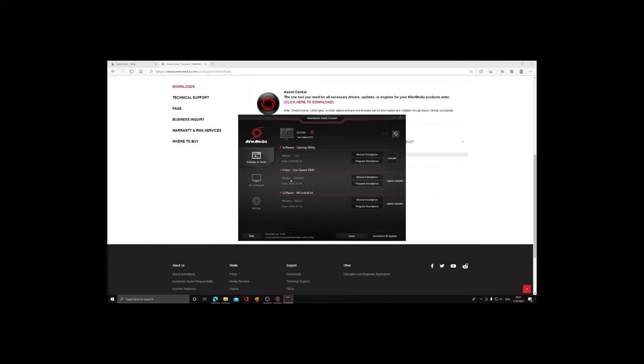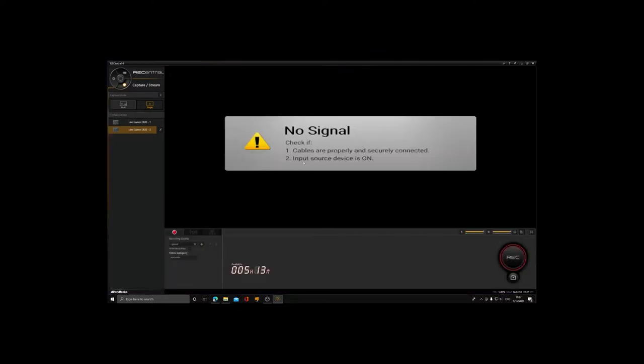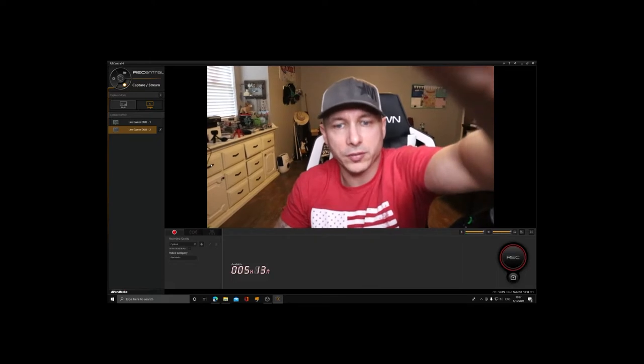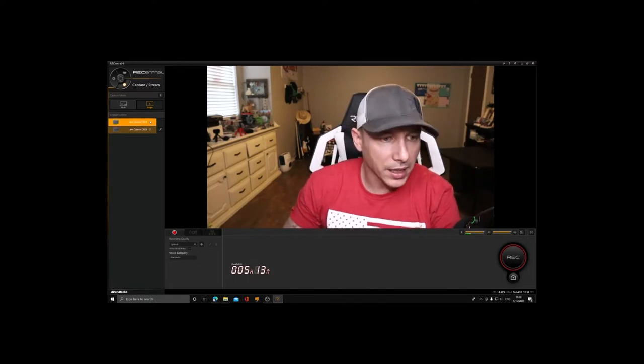Once installed, it picks up all your computer information, your different settings, software, and drivers. Instead of Execute it will have a download button, and when you download you get the install for the capture card. Right now it's not reading the signal because that's my camera — there's my beautiful face. I have it on manual focus, I was messing with it. So this is what we've got: we have the camera being captured with clean HDMI. I'm now going to switch over. This is my Xbox — very simple setup. I put everything in and it automatically picked it up. I had no issues whatsoever.